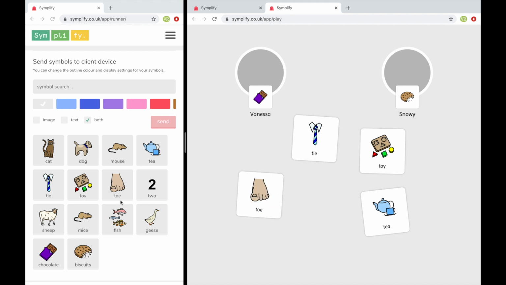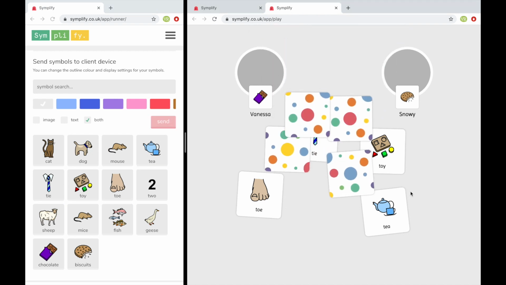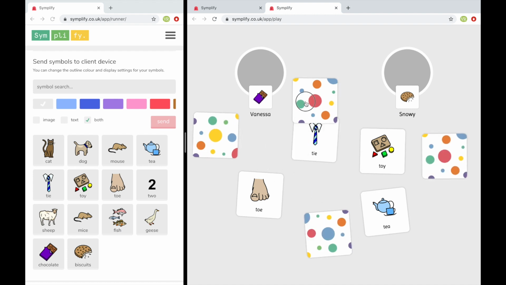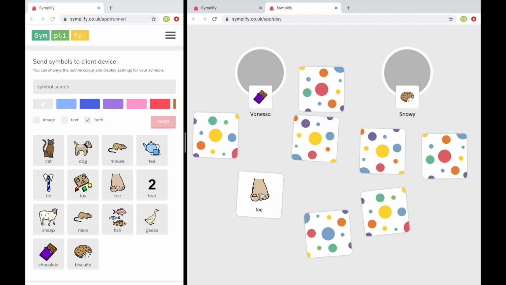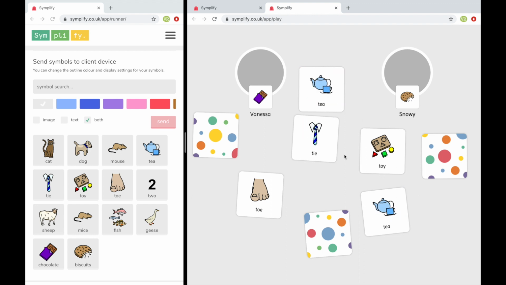So if you wanted to do just a very simple matching pairs game, you could just send those same 4 words again, send them over, spread them all out, turn them over, and there's your matching pairs game ready to go. And then once a pair has been found, I've got terrible memory, I don't know where I've put them all, there we go. You can drag them into the boxes and they'll automatically shrink down.